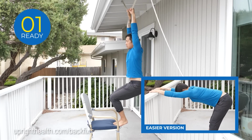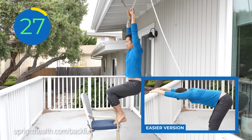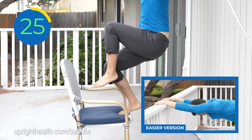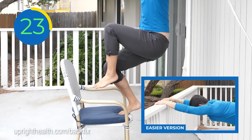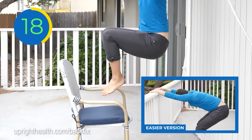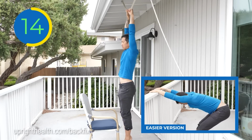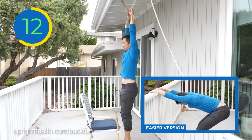Keep both feet on the chair, and when you feel ready to challenge your hands and arms, then you can lift one foot up and see if you can hold that for the full 30 seconds. Once you can do that for the full 30 seconds, then you can go to two legs up until you progress all the way to the full hang for the full 30 seconds. But work to that gradually.